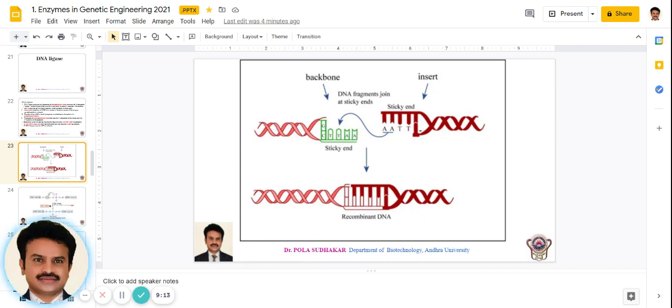Thus, with this method, it is now possible to insert a foreign DNA segment at a particular site in the linker region of the vector and then retrieve this foreign DNA segment whenever necessary.